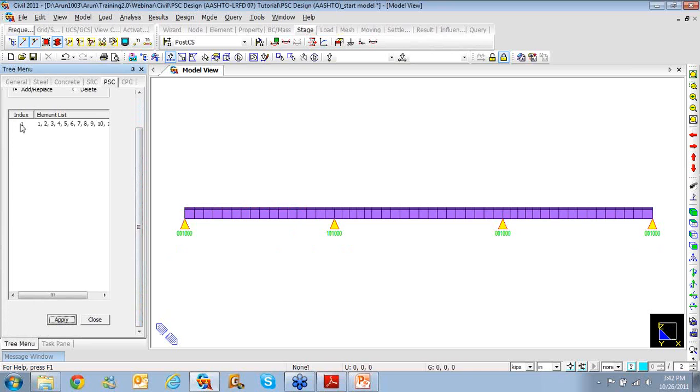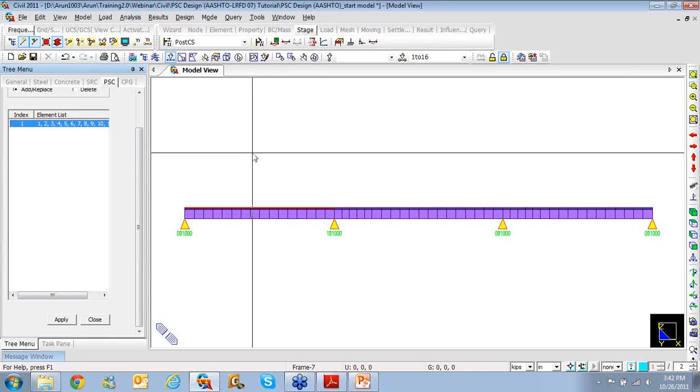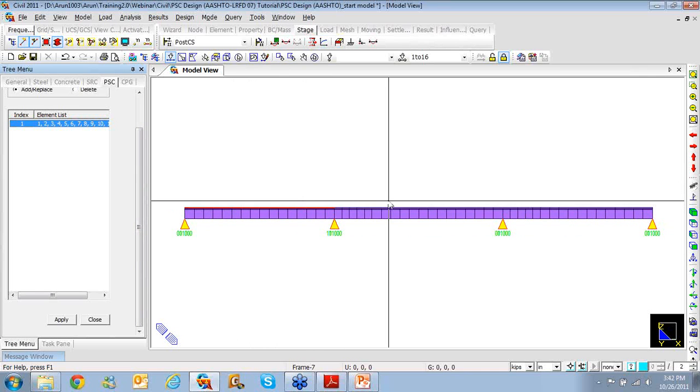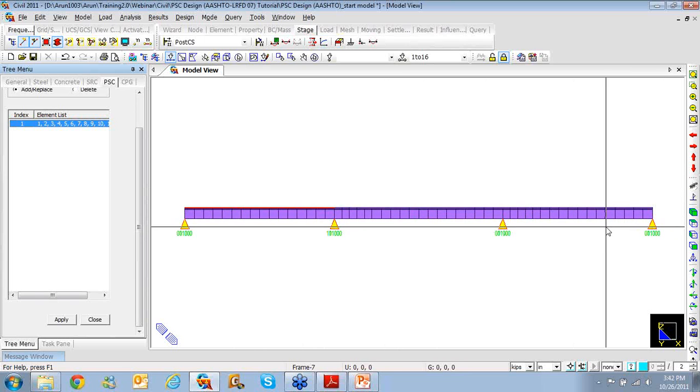So program will replace all these elements with one segment. So now this will be the I end and this will be the J end of the entire segment, and this segment will be treated as one member for design. So you'll get one set of result for this, second set of result for the others, and third for the third one.